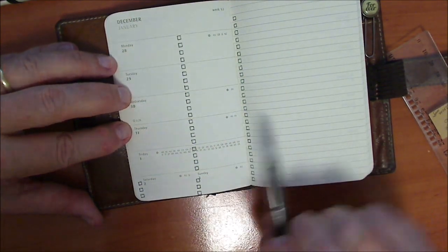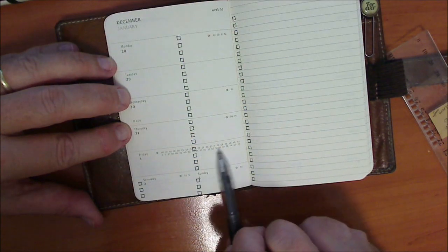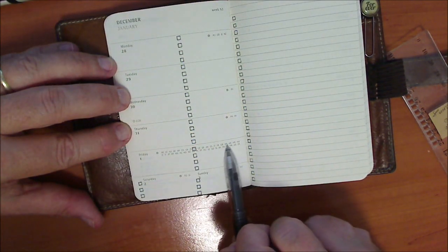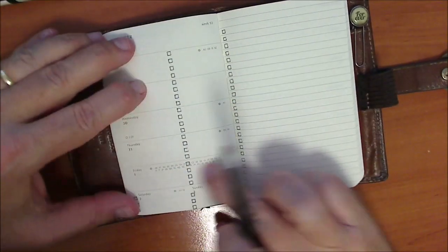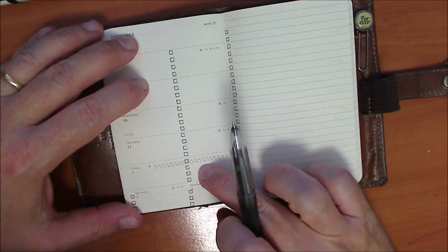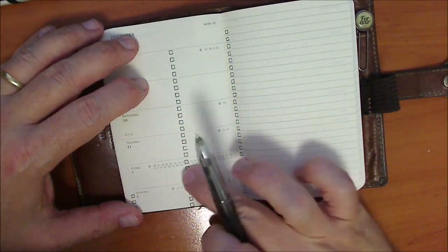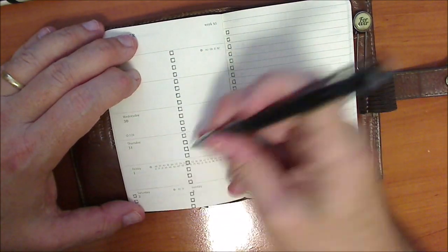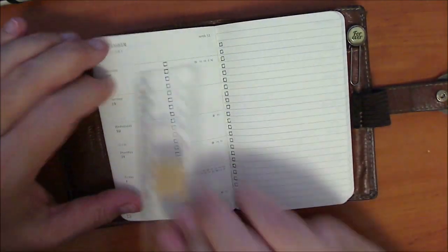My other little gripe with Moleskine is on New Year's Day, it indicates public holidays, and there's this long list of countries. If you can see it, probably not. I just find that gets in the way. Sometimes I might get a whiteout tape and tape it out. I do find the whiteout tape does affect the pens that I use, so I tend to ignore it mostly.